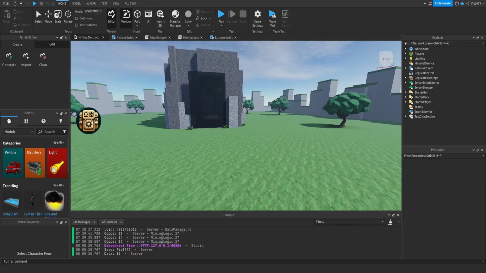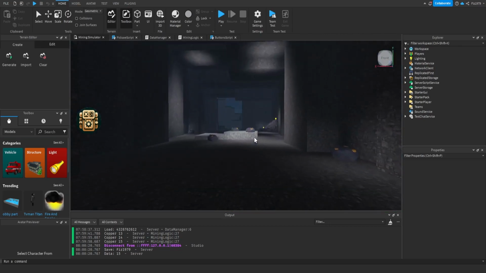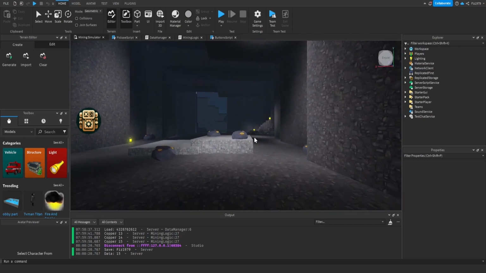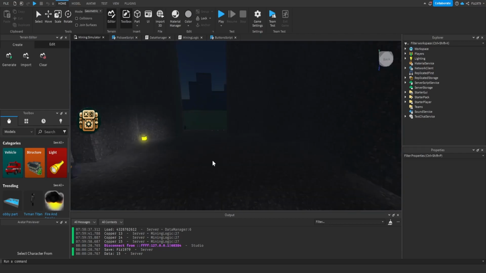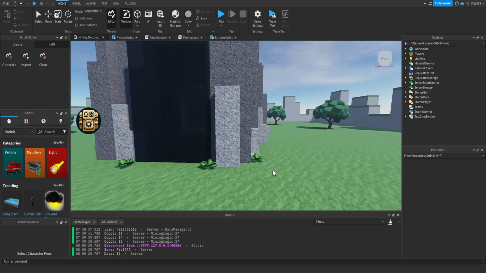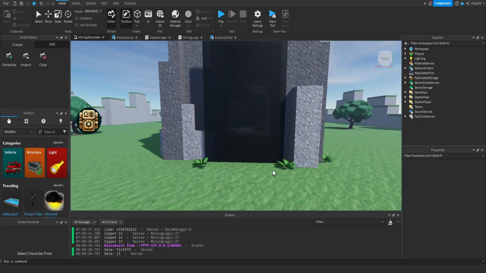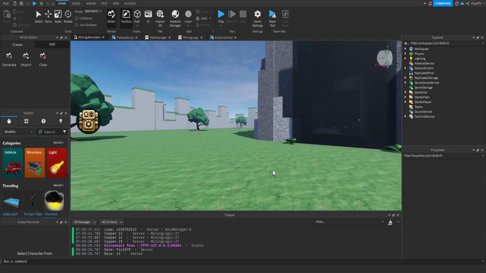So what we're going to be doing today is adding some more variation in the nodes. Right now we have copper, but I would like to add maybe iron and gold or something like that, just to give it a little bit more variety. I think that should be good. The other thing I wanted to add was a sell area, or some way that you can sell after you mine.